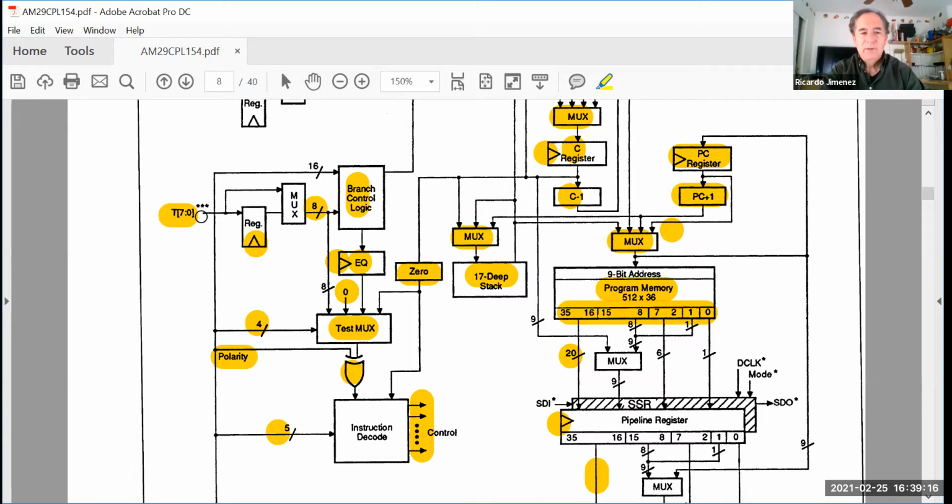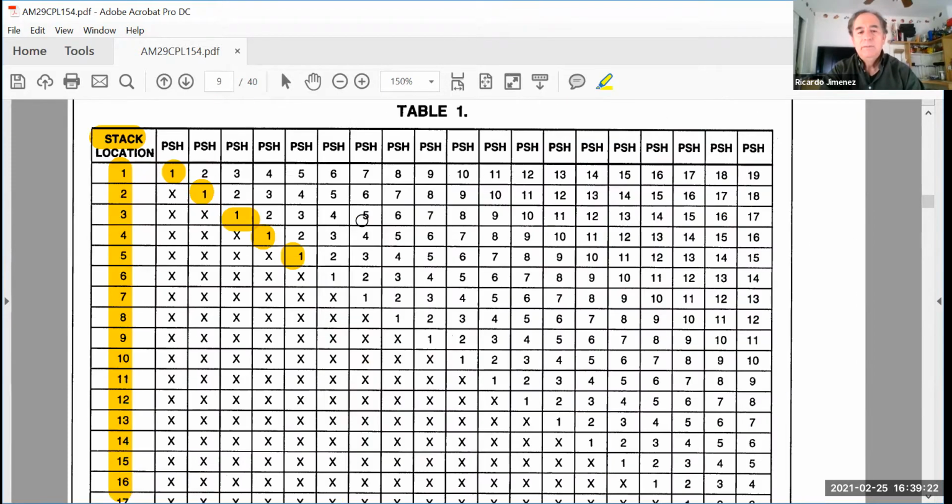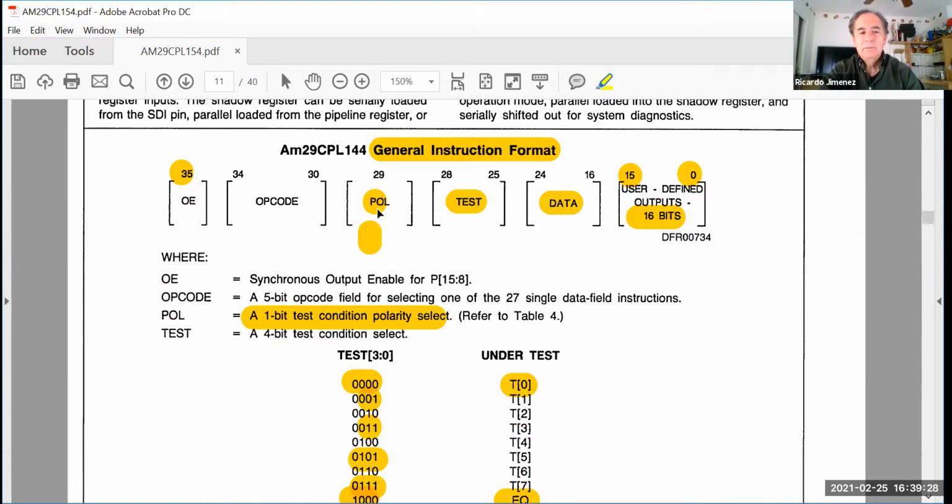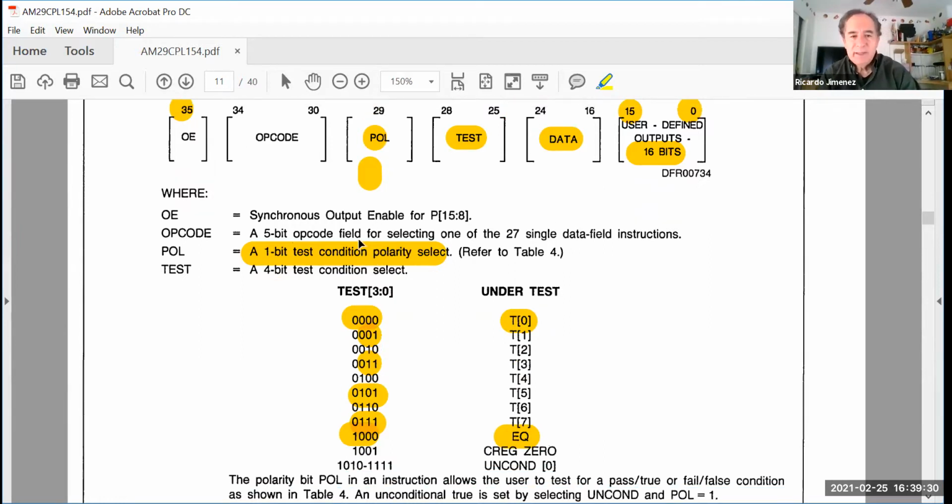You're testing if this condition is equal to a constant, yes or no. You have to write in these bits number 8, 0001. That's number 8 in binary code. Remember, it is 1, 2, 4, 8. So you have a number 8. So if you're testing EQ, you have to write this number. If you want to test if the counter register is equal to 0, you test it with number 9.